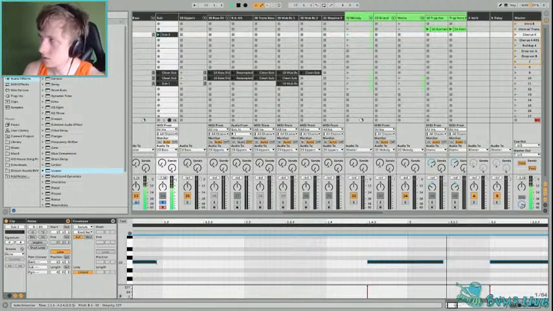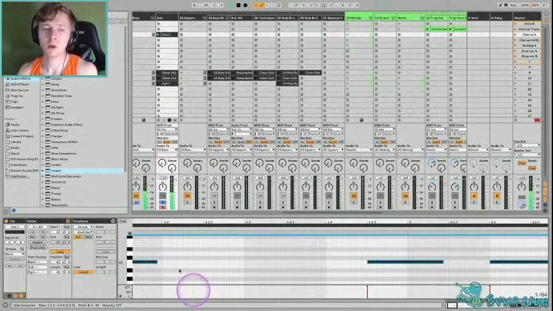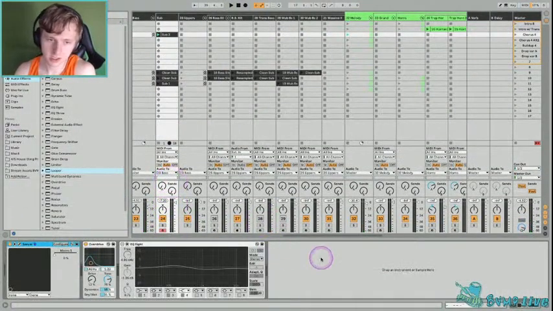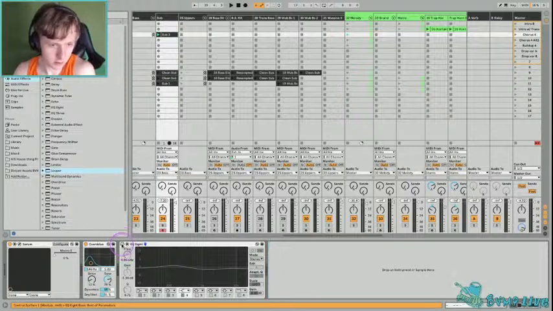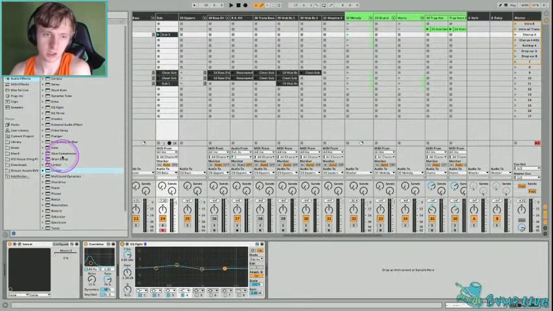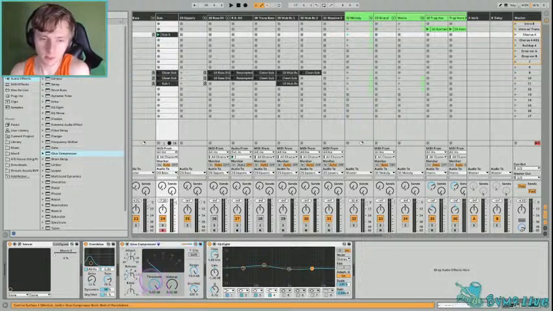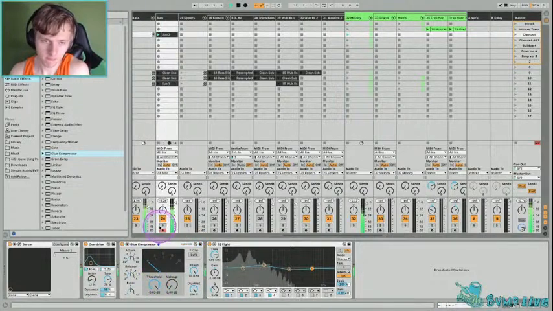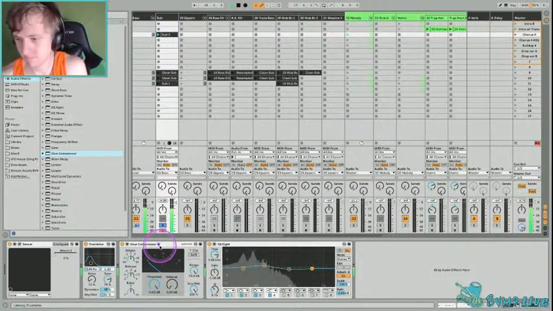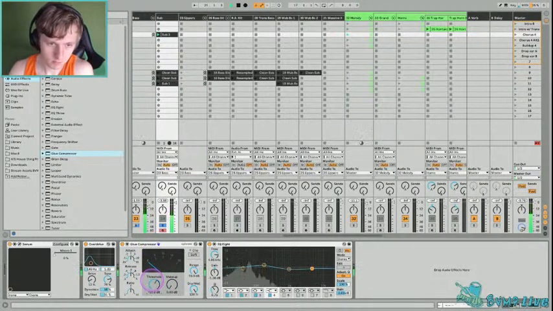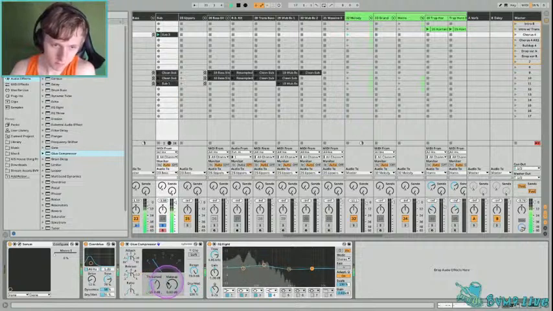3, 4. We can make sure that we're compressing that as well. We are not. We're compressing it in the plugin, but we should do it again. I'm going to clip it as well.